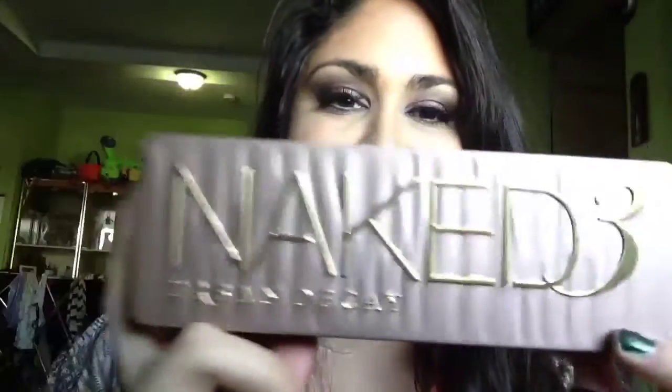Hey everyone, I don't know about you guys, but I love the naked look. And no, I don't mean walking around all nudie in your birthday suit. I mean the Urban Decay Naked 3 palette. Now, I have recently got into the whole neutral eye, bold lip. It used to be so opposite. It used to be bold eye, neutral lip, no lipstick. No, it's all about the neutral eye.